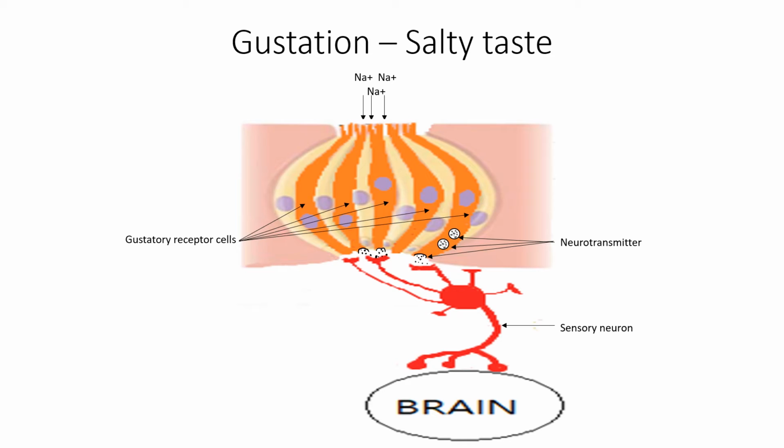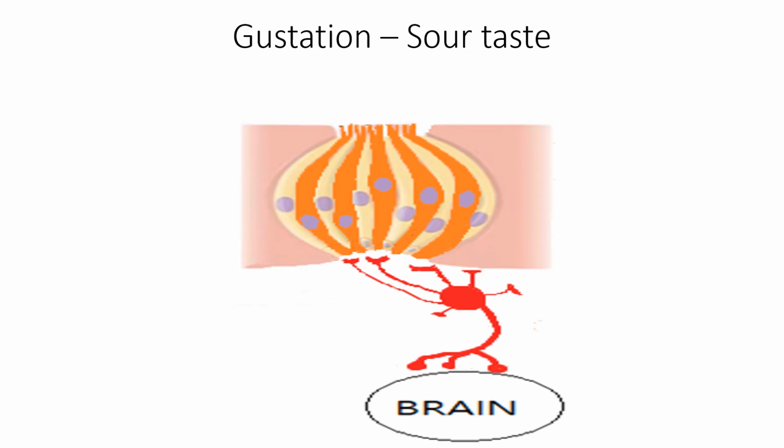This triggers action potential in the sensory neurons, which travels along the neuron all the way to the central nervous system, where the stimulus is processed by the brain to tell you that you are tasting something salty and whether or not you have encountered this taste before. If you did not, because you are trying some new food, then the brain will create a memory of this taste. Sour taste, on the other hand, is the perception of hydrogen ion concentration.